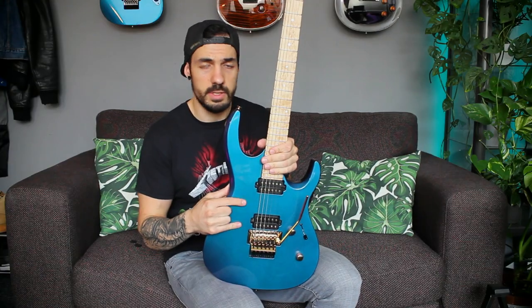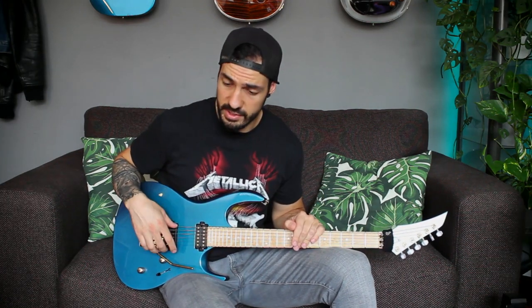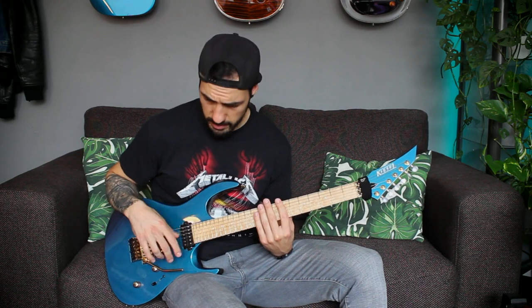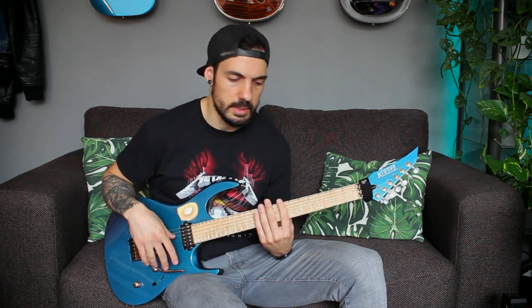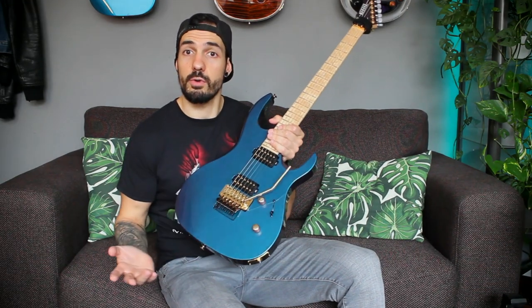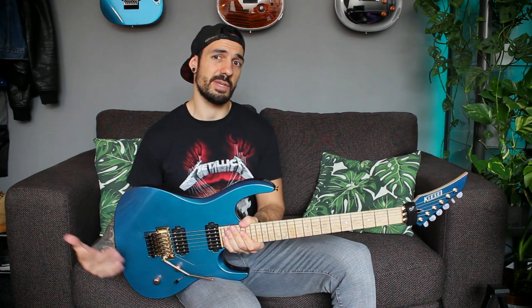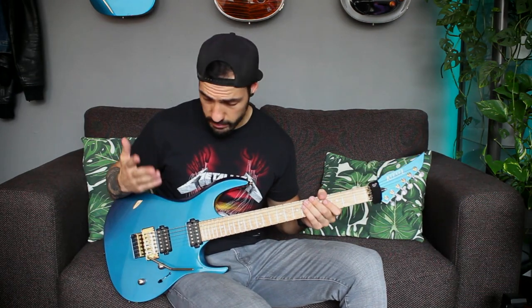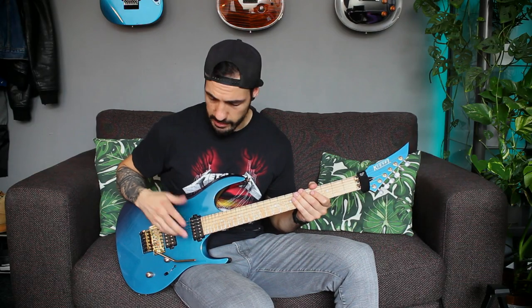Let's talk about the pickups. These are the lithium pickups and I was actually quite surprised — a lot of people hate them, it's really a love-hate thing. Personally I really like how they sound. The bridge pickup is really tight, really crunchy; you can hear all the strings when you play big chords. The only thing putting people off is the brightness — it is a really bright pickup, and that helps with note separation but it can be a little harsh. I'd suggest keeping the tone knob on the guitar, don't delete it, because that will make the signal even brighter. It's nice to roll it back a little when necessary. The neck pickup is also really cool — a really round, glassy tone, really nice for leads and cleans.